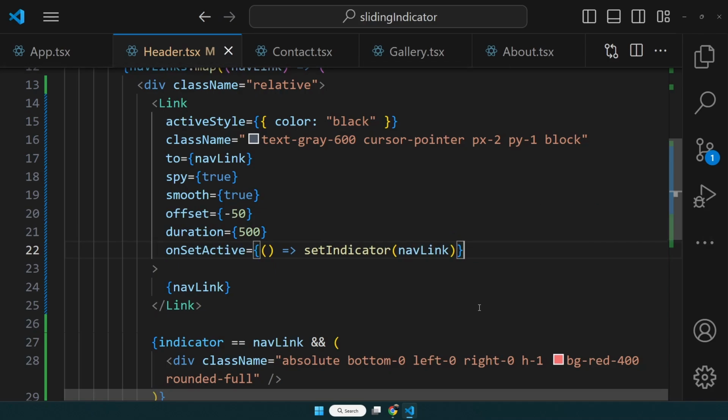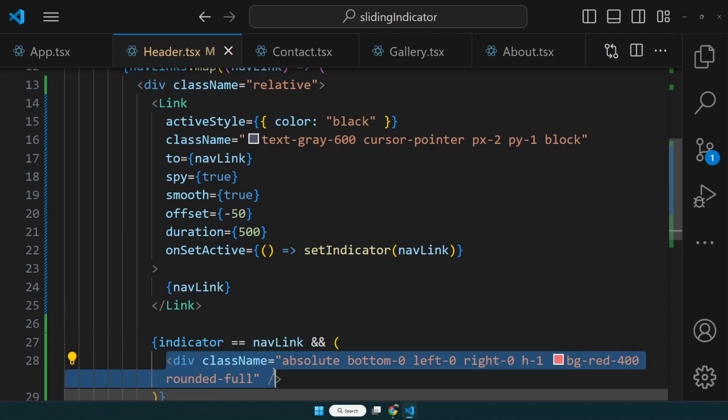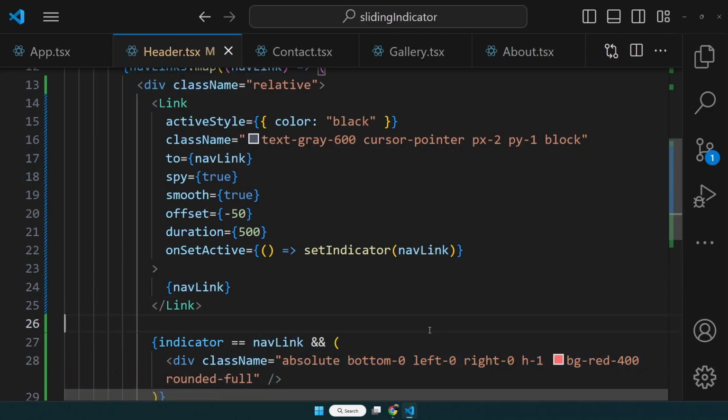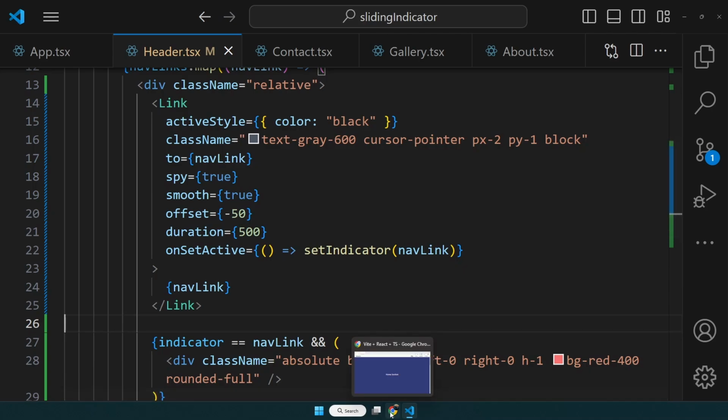So basically what is happening here right now is, when this link is set active, this indicator will be equal to that navLink, and only that navLink will have this div indicating that it is our currently active nav link. Okay, so let's go to our browser and check it.